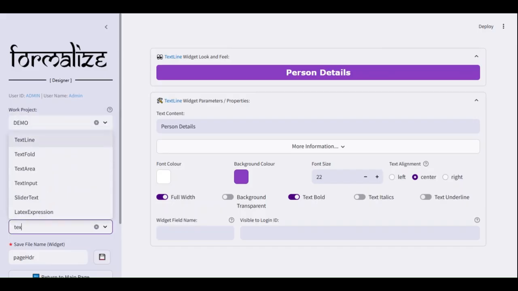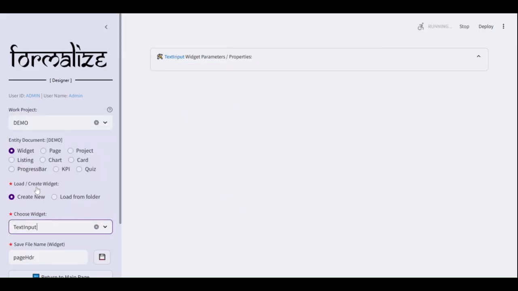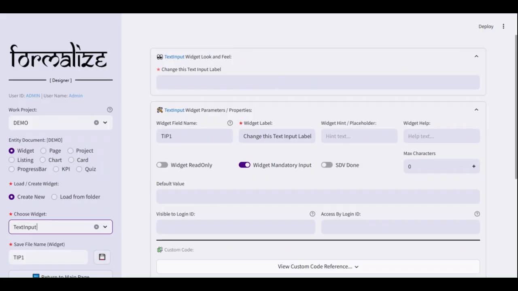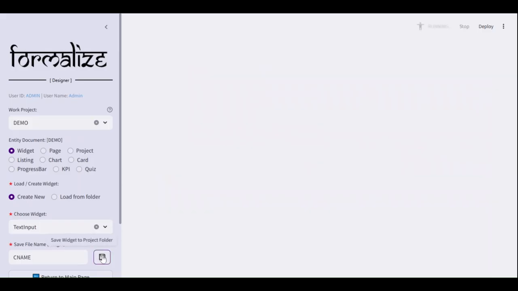Besides the first name and surname widget, I also want a full or complete name text input widget for my data needs. However, we will use custom codes to derive CNAME from FNAME and SNAME shortly. As CNAME is derived, I must not allow entry in it by making it read only. I can also make it non-mandatory if or as needed.